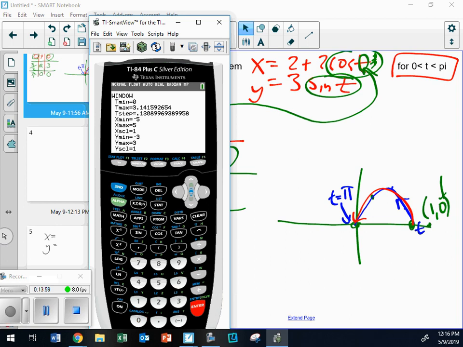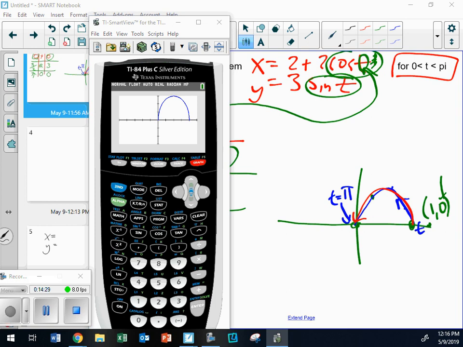Now, if you don't like how these other numbers look, you're going to have to play with your x-min, your x-max, that's how wide it is, and your y-min and your y-max, that's like how tall it is, until it looks okay to you. But remember, I'm not going to be looking at your calculator. You're going to be sketching it on your paper. All right, so if this was slightly skewed because it's actually supposed to be more like a circle and yours is a little more like an egg, I'm not going to mark it wrong. Okay, but don't let it be hugely skewed. I could make this look like that, and that would be bad if you are way, way off.